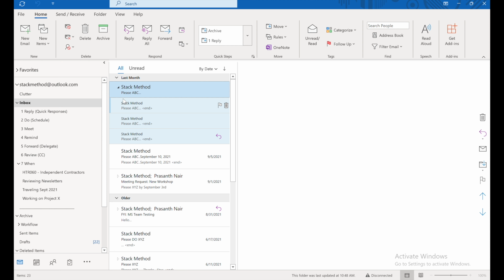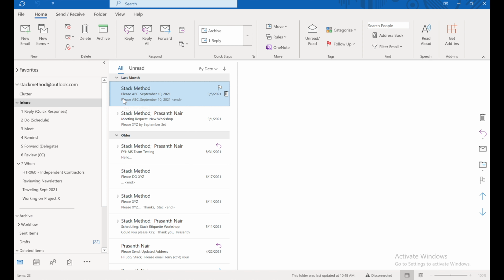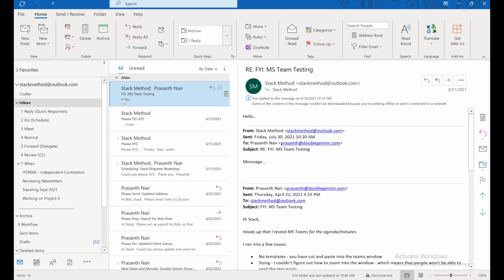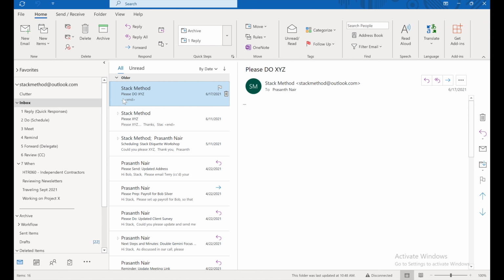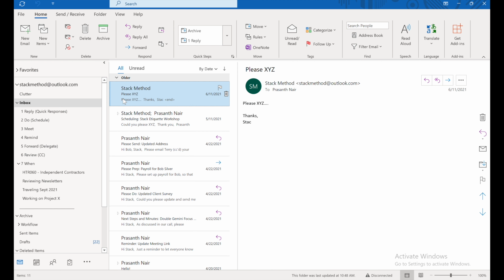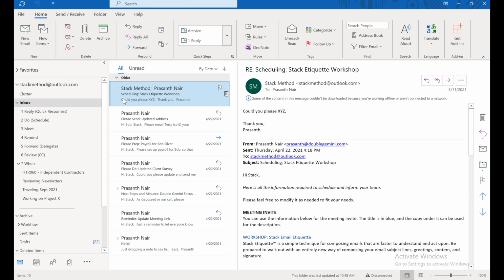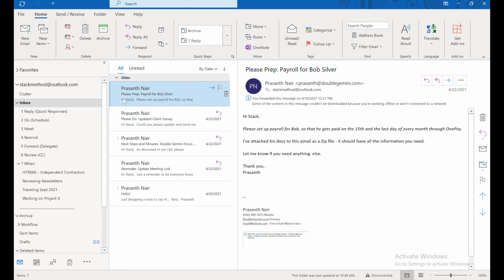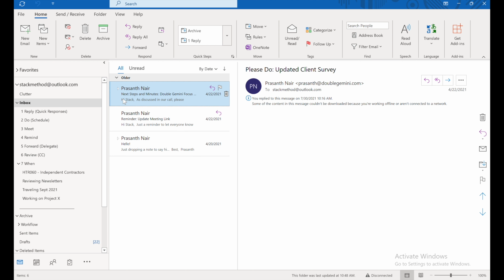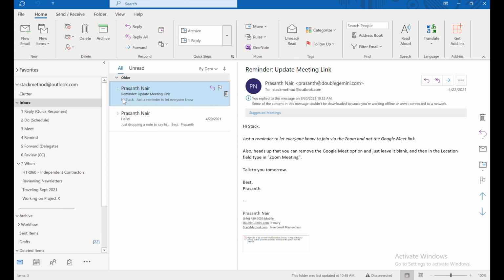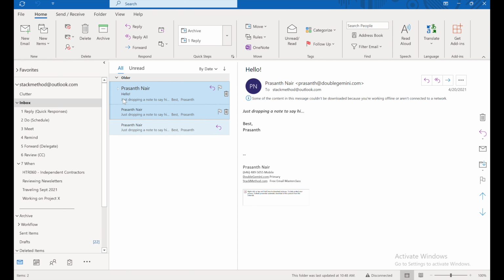And I'm going to use my up and down arrows. So same thing, I'm going to say this one's a due. This one's a reply. That's a meeting request. This one is a remind. Let's say that this one's a reply. This one's a reply. This one is going to be a due. Definitely a due. That one says please do, so we'll know that is. And we'll say this one's a reply. This one's a reminder. And this one's a reply.